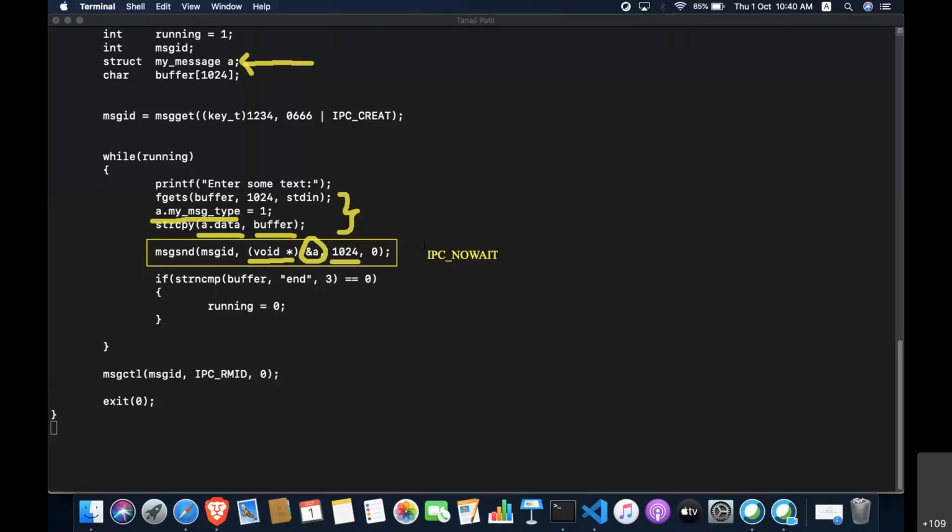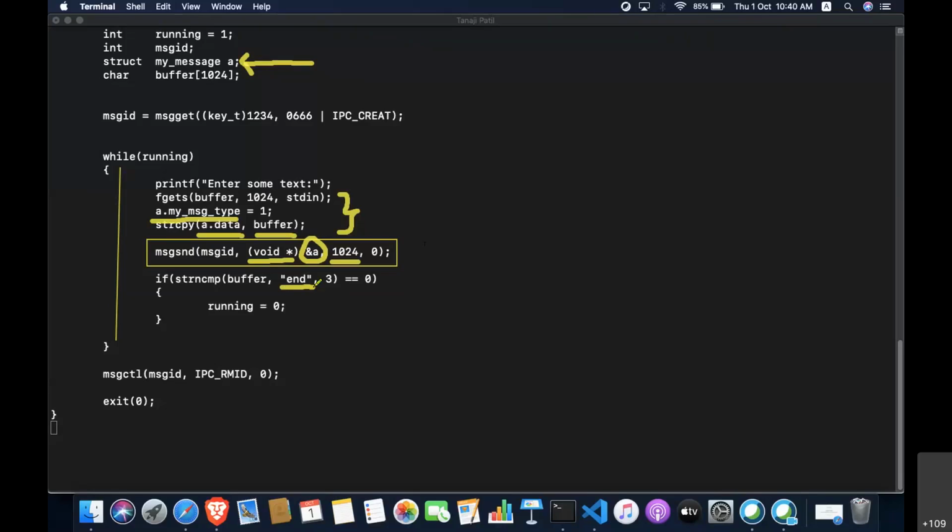Now remember, I am putting everything in this while loop. So until the user types end, it is like an infinite loop. If you type, for example, end, then the value of this variable becomes 0, right?